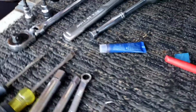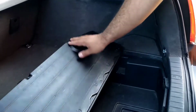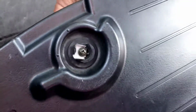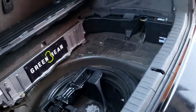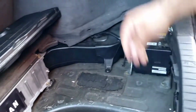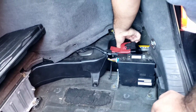Remember, guys, to disconnect your battery. There it is. I was trying to unlock these, but when I got the car, these lock tabs were broken. So no matter if I try to lock it, that's how I'm gonna lock it in place. So it's just there for looks for now. Check out this tray. Be unplugging both batteries.